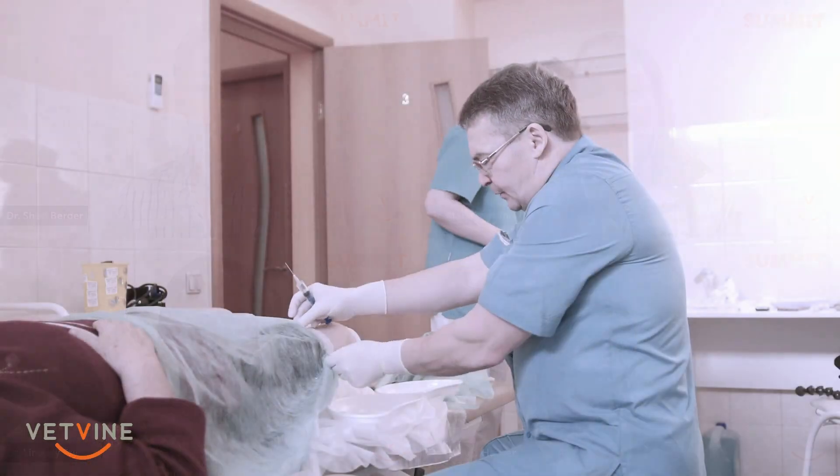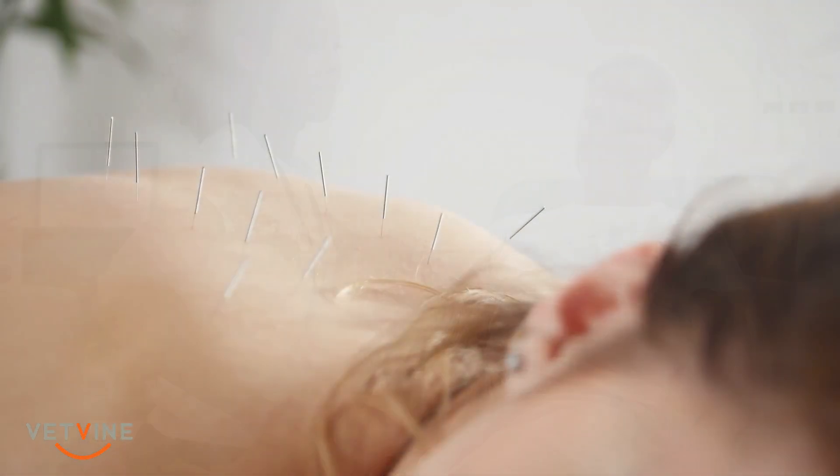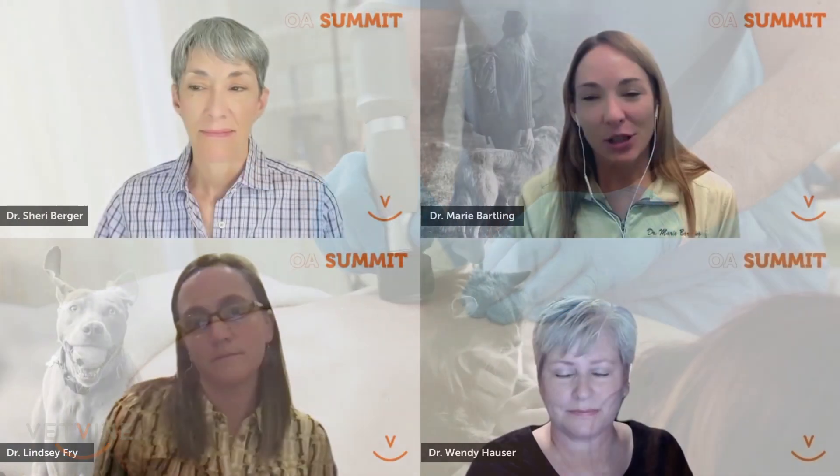I would ask the question: when we have family members, when we have children, the first thing we do is get them health insurance and then hope we never need it. When we pursue advanced therapies for people — platelet-rich plasma, stem cells, acupuncture, chiropractic — many of them are not covered by human insurance at all. So if you want to get the very best out of treating pets with arthritis, knowing that these physical therapies and medicines give the best outcome and are potentially covered by some pet insurance companies, how do you want to go forward? This care for people is astronomically expensive compared to what we pay for our pets.